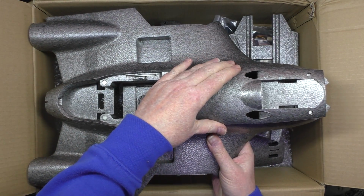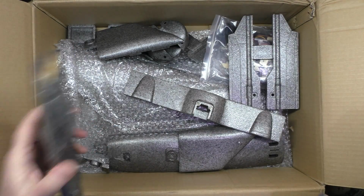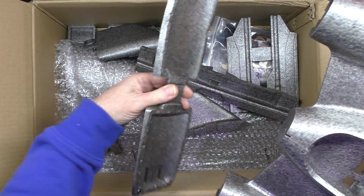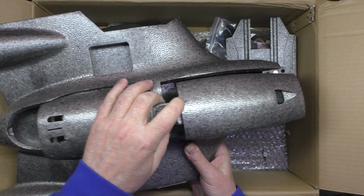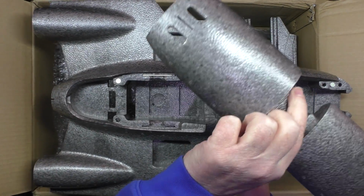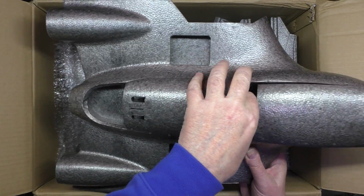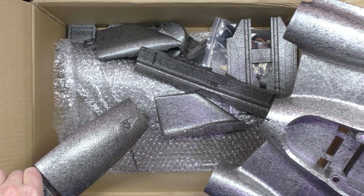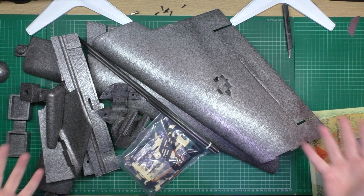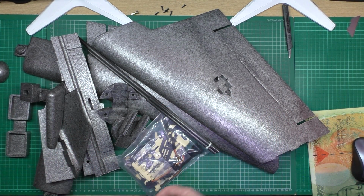This here is the FPV pod that goes on the front there. And then I'll put that there, and then there's another bit which I found out, so it's this one. Obviously you've got to cut these up. This one goes on the front if you don't want the FPV, you just want a streamline one. That bit there is for the back, which goes in there like that. What I'll do, I'll get all this out of the box and then I'll show you the rest. All that, and the fuselage. Where did I put that? Oh, there it is. And the fuselage.